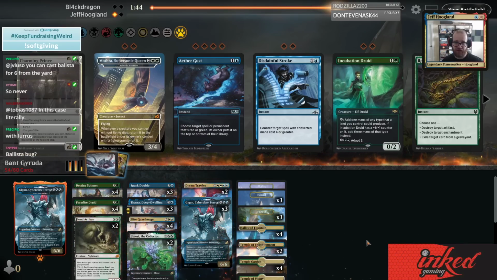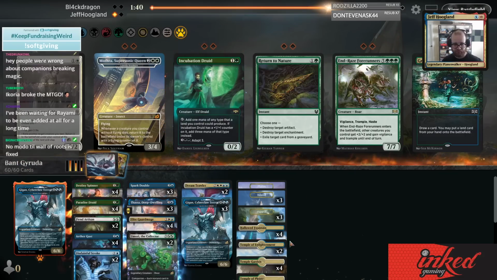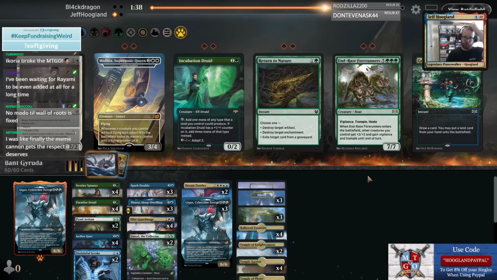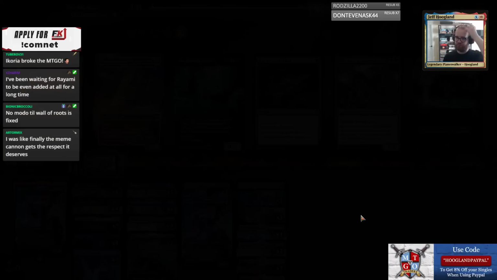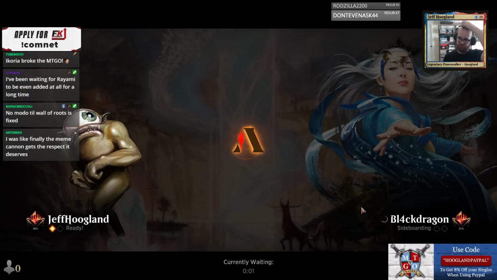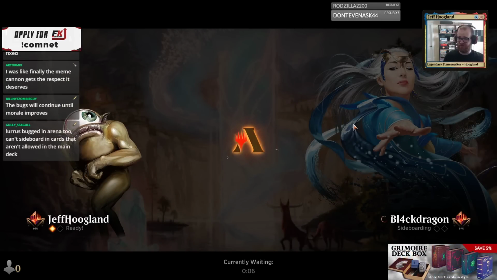I'm gonna cut a bunch of my ramp and just bring in some interaction. That sound good? Sounds great. The bugs will continue until morale improves.